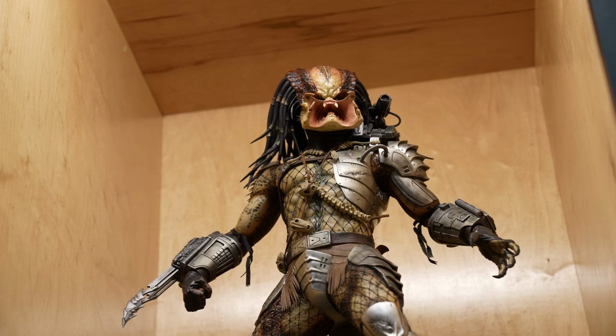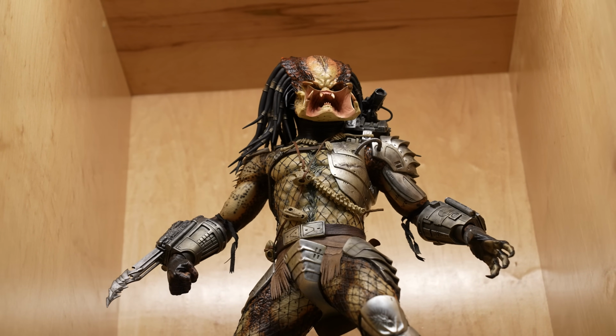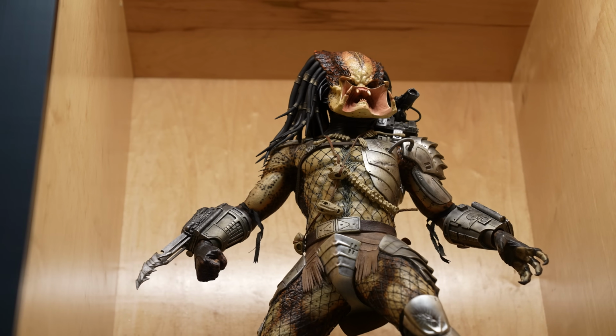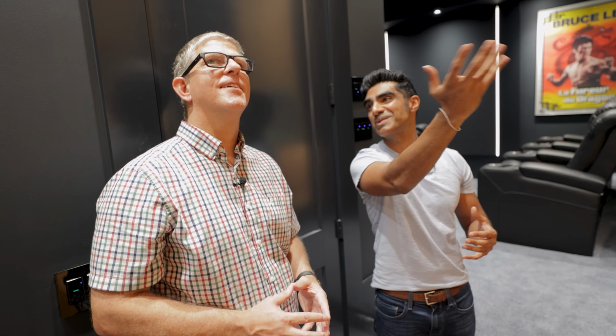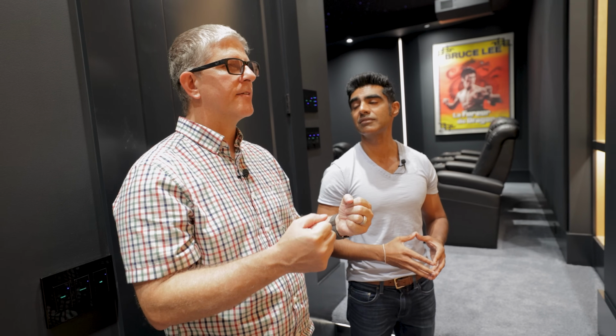Yeah. And everything you see, it's real metal. It's real fishnet where the Predator's legs are. Right. And it captures the ferocity of that hunter. I mean, that's probably the only thing that's ever made Arnold Schwarzenegger scared. Absolutely. There's just so much detail in these, and again, to me these are works of art. They truly, truly are. Thank you. There's a story behind it. There's craftsmanship. I love this, man.